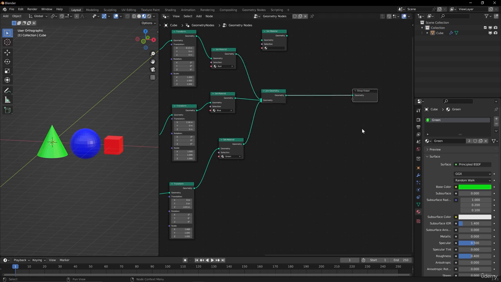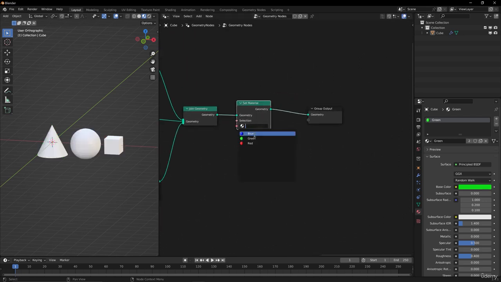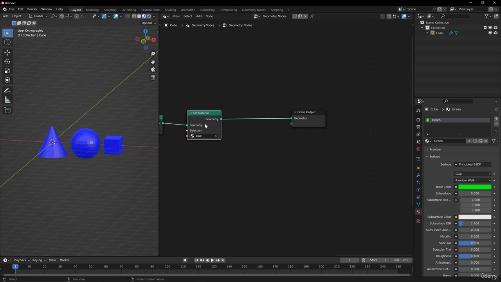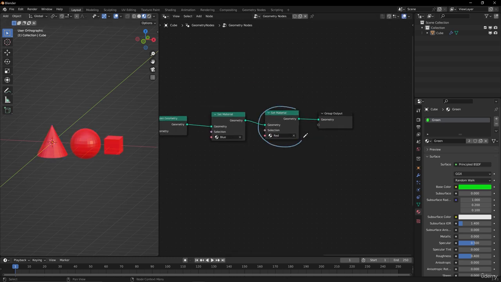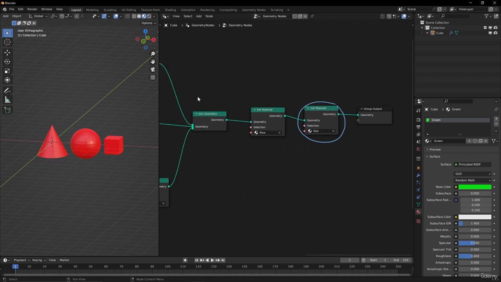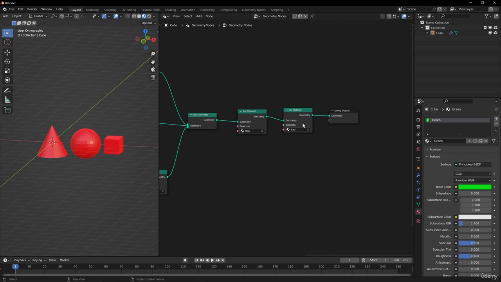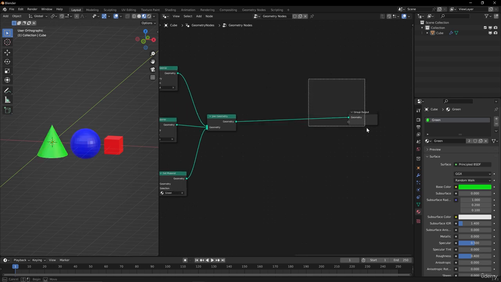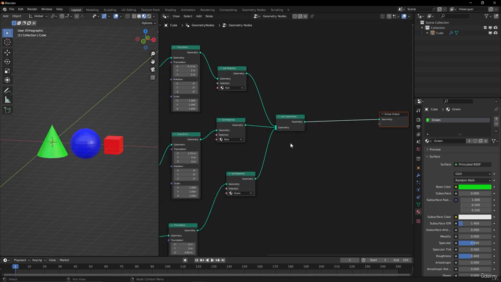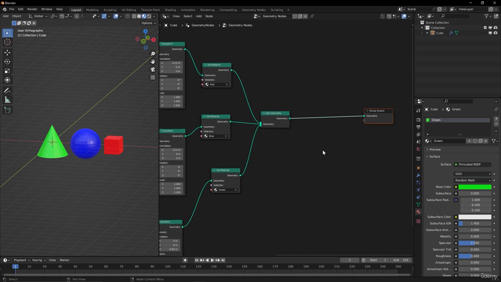But you can override all of them when you just change the material here again to, let's say, blue. And you can override that if you change it here to red. So you can see the last material input for the geometry piece, in this case, every one of them, you can override it by just using another node here. So the last material node counts in this case. But if you want to have it like this, you can just assign it before you join them, and then you will have their individual materials assigned to them.